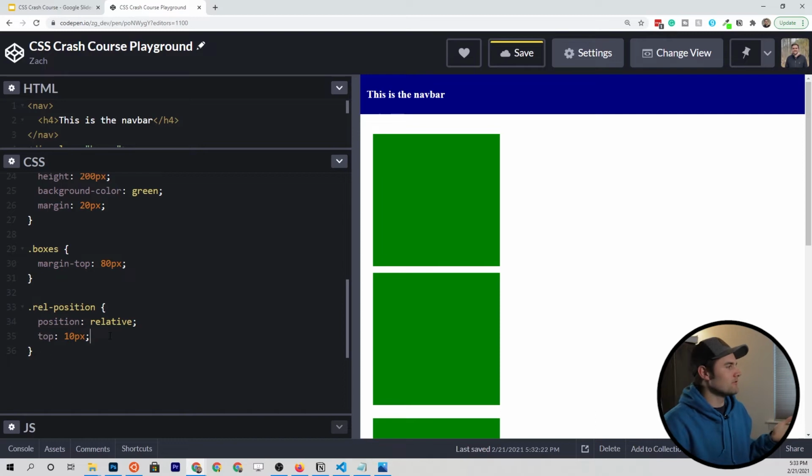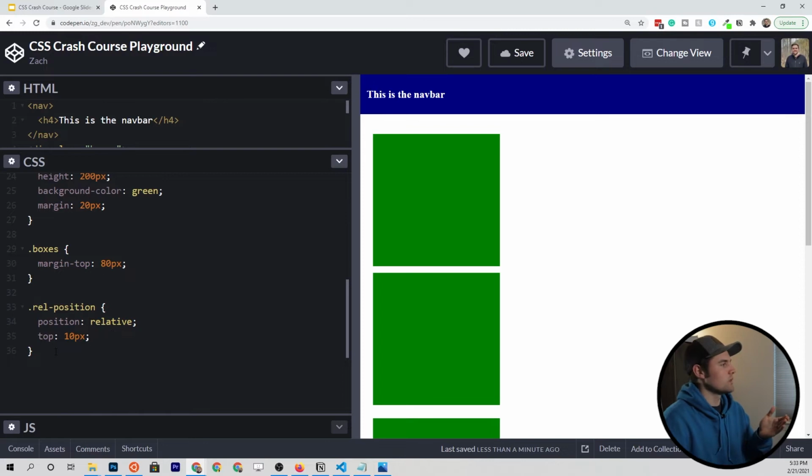So it's a little bit confusing, but it is a useful type of positioning, especially when you have some stubborn elements in your HTML that you just need to get to move just a little bit, but you can't quite do it with normal CSS properties. And finally, if you set the position to relative on a parent element, then you can set absolute positioning on the element within that parent element.